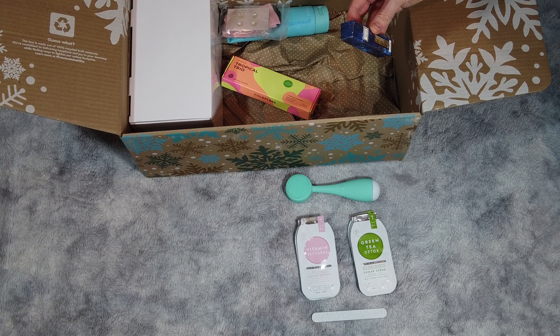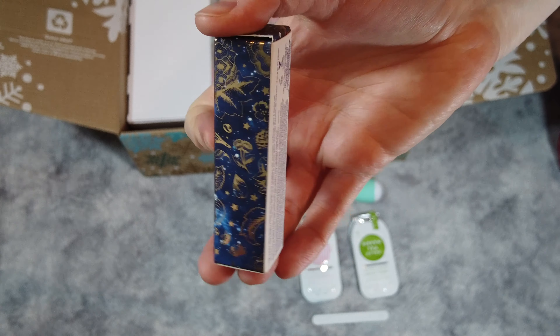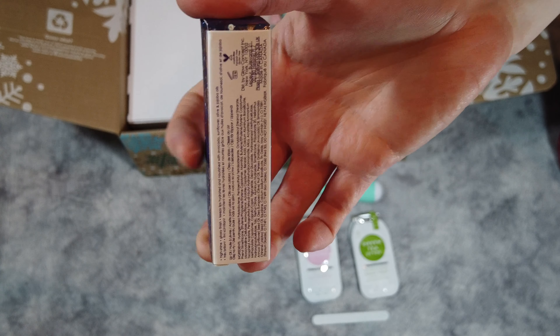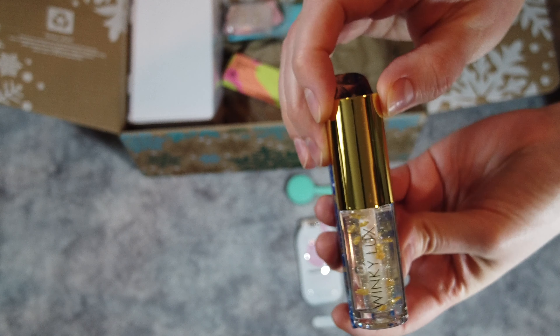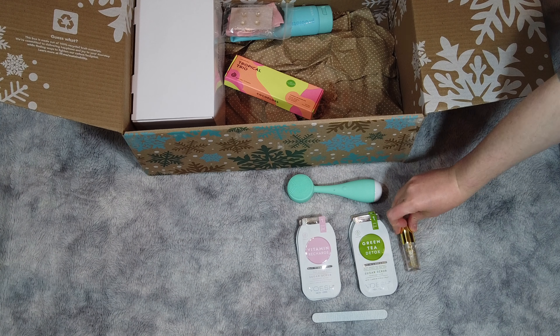The next thing is the Winky Luxe lip oil. This is the Winky Luxe and Vosche bundle — the oil came as a set with the mani moments. It's packed with skin-loving ingredients like vitamin E and peptides, avocado, sunflower, and jojoba oils. It's cruelty-free, paraben-, sulfate-, and phthalate-free, and it's vegan. This bundle has a retail price of $38.